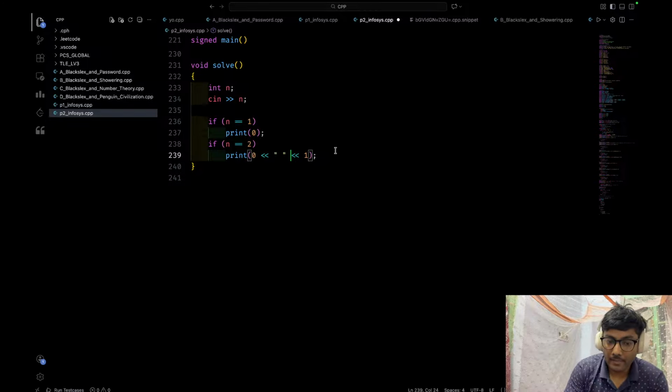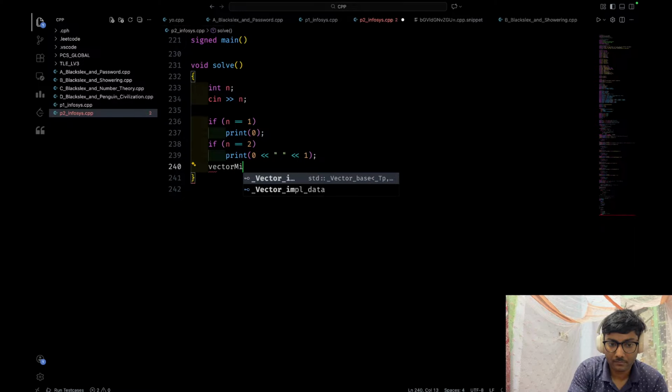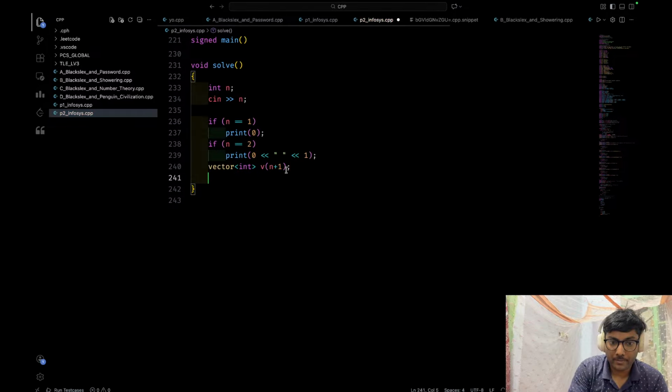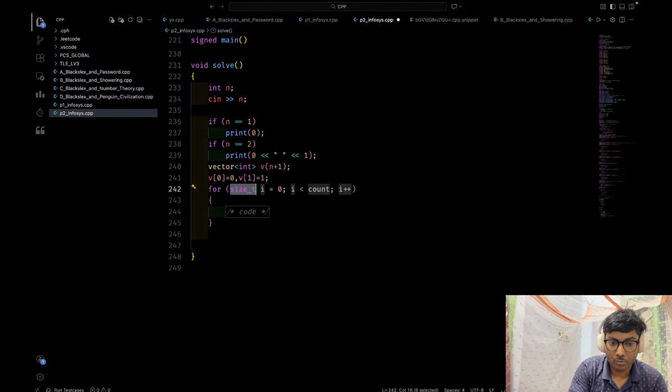But if n is 3, we already have to declare a 3 size array. Let's make a new array v of size n plus 1, and I will say v0 equal to 0 and v1 is 1. For 2, I will start making amends. It is of size n plus 1, so it can go up to index n.